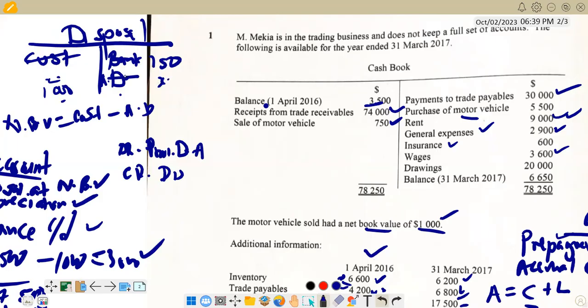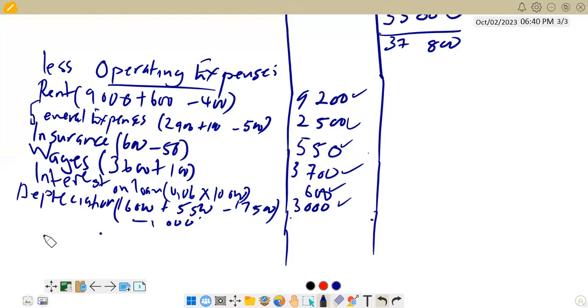So we are crediting disposal, and we are going to debit the profit and loss. So it's a loss on disposal. So when we debit profit and loss, obviously it's a loss on disposal. So in this case, to find our loss on disposal, it's 1,000 minus 750. So if you do that, you're supposed to get 250. So basically, that's what we are going to do there for our loss on disposal. So here we're just going to say loss on disposal. Remember, loss on disposal is an expense. 1,000 minus 750. Then you get your 250.